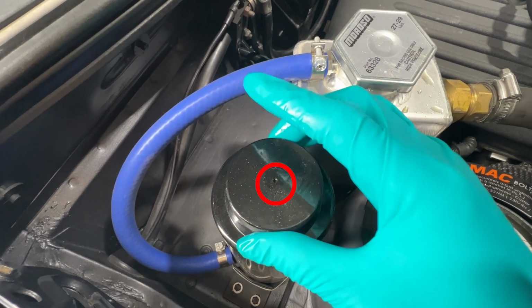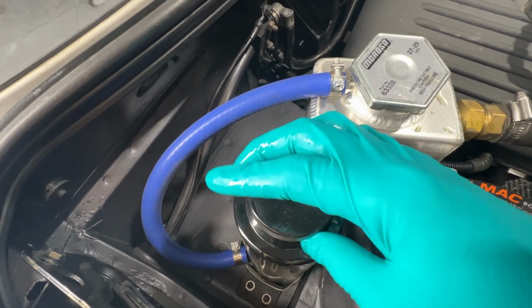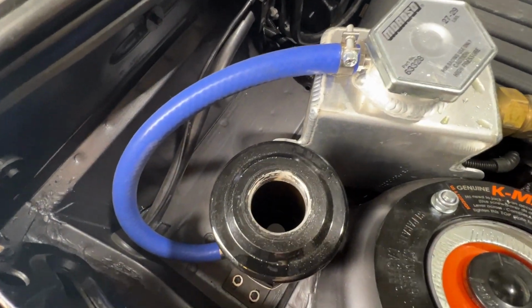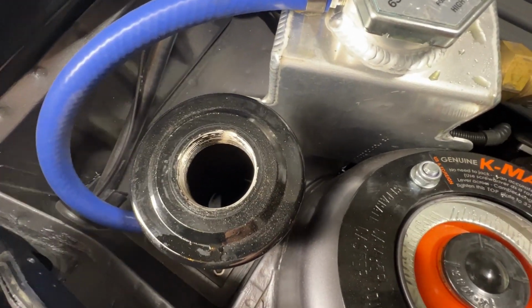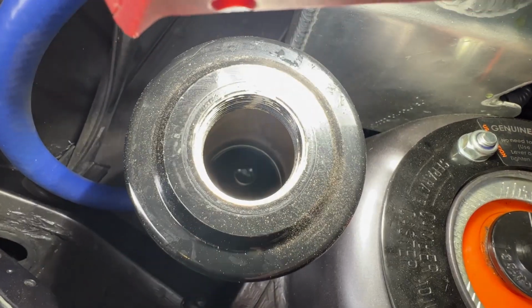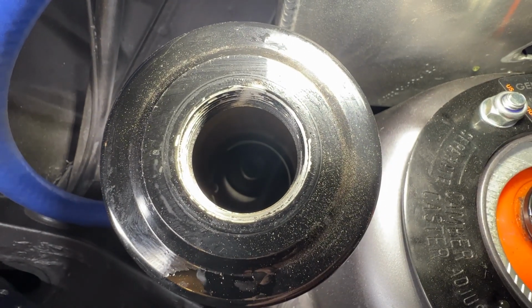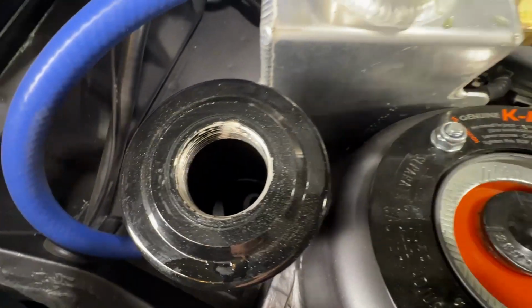This little hole is just a little vent hole. And this is where I actually check my coolant level. So you can open this when the car is hot, when it's cold. We're going to take a peek inside. Looking all right. It's definitely looking a little low, but let's just proceed.